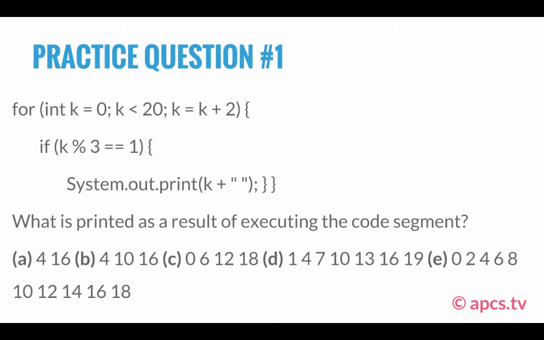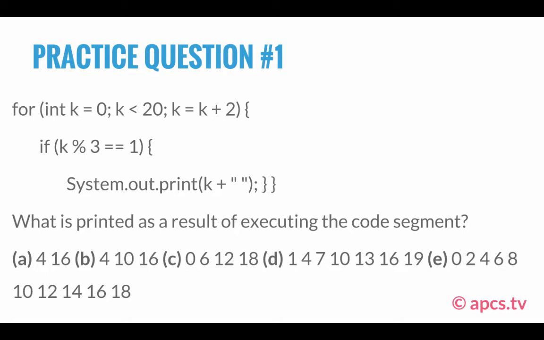When this loop starts running, we have k equal to 0. When k is equal to 0, the computer will check, is 0 less than 20? And because 0 is less than 20, it will execute the body of this for loop. So then we'll say if 0 modulus 3. Now this is something that's very, very important: you need to remember what the percent sign does. If you recall from earlier, the percent sign is also known as the modulus, and basically what it does is it gives the remainder.